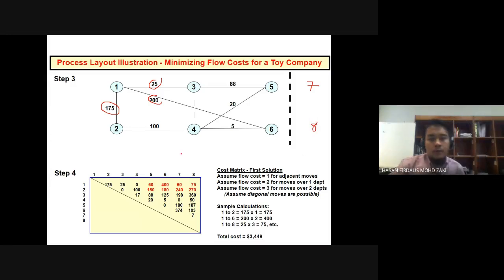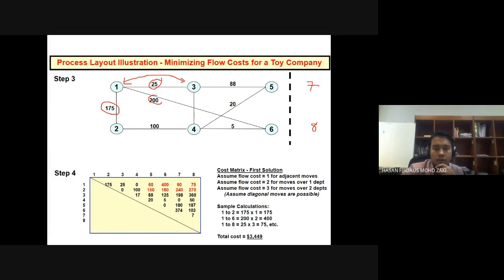Then you calculate the cost. How to calculate the cost? Easy. For those that are adjacent, nearby to each other, for example 1 and 3, you multiply the cost by 1, because they are near to each other so you don't incur any extra cost.